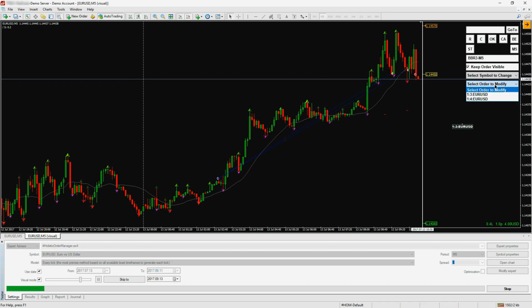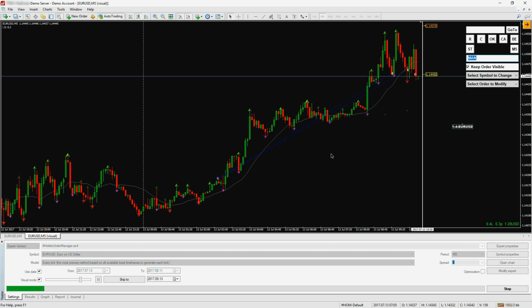Also, concurrently on this next order, I want to change my manual stop to behind fractal 1 on M5. BFR means behind fractal 1 on M5.